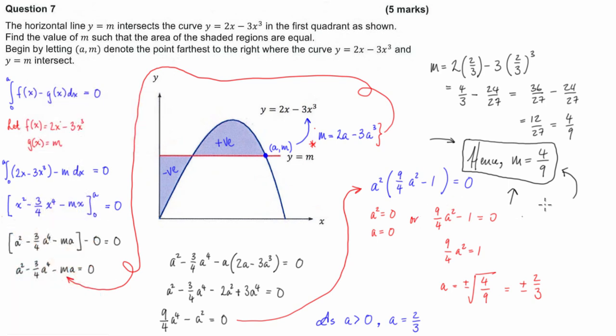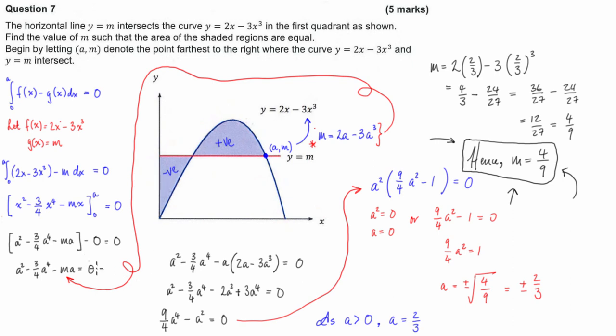But as you can see, guys, there's a few different things in this that you have to be able to grasp or implement to be able to answer this question. You have to understand that for these two shaded regions to be equal, if I do an f of x minus g of x style integration over this integral domain, I'm going to get 0 because the negative and the positive will cancel each other out.